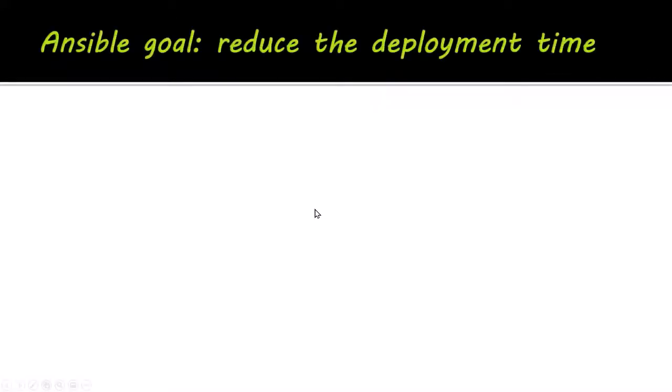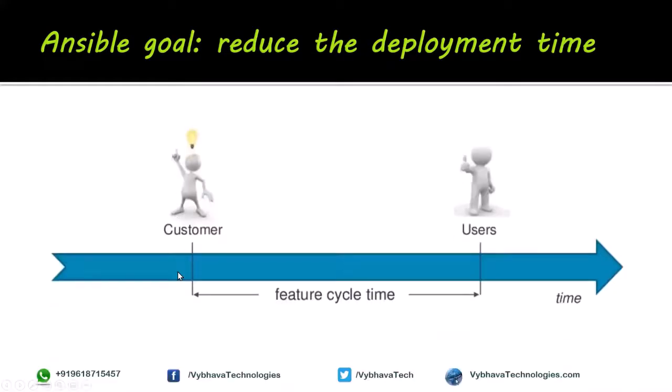The second thing is the goal. It is going to reduce the deployment time: how much time it takes to execute this deployment process. This is actually the most common problem in software development, and this is what is required for DevOps. Reduce the time. Immediately the customer will turn up asking for a new feature, so a new feature should be delivered as soon as possible. That is what is supported by Ansible.